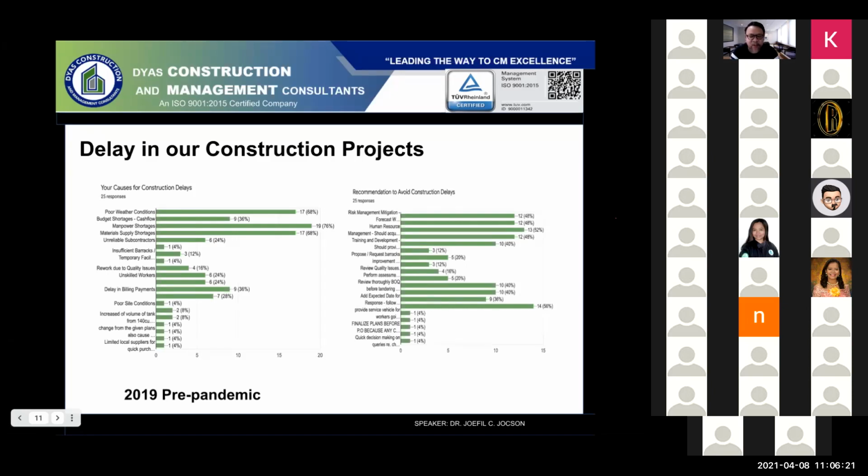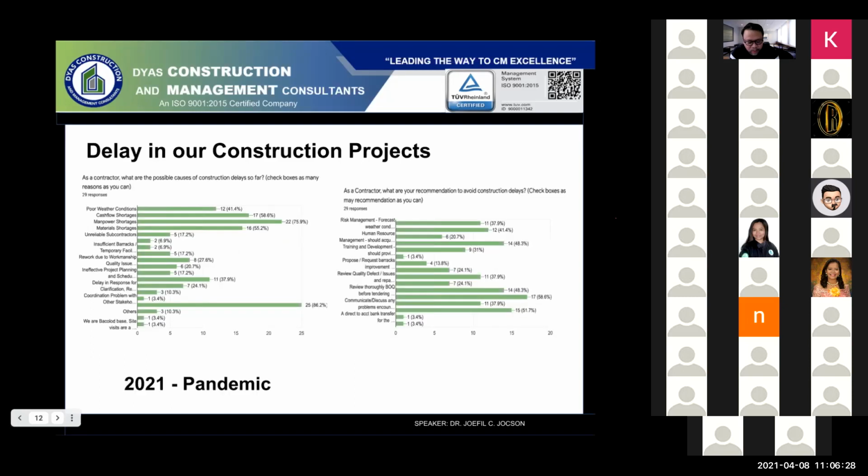Yun yung 2019. So siguro nagtanong kayo, Seth, paano naman ngayon? Nag-survey kayo. Tingnan namin yung result. Okay. Nung nag-survey tayo, pandemic. Ito naman yung result ng pandemic ngayon. Okay? Tingnan natin kung nagbago. Ang sabi ninyo dito, 86% and 25 out of 29 respondents told us na 86%, wow, due to pandemic. Hindi natin masisisi yan because that is a global phenomenon. No? Pandemic. At hindi lang Pilipinas ang apektado dyan. Okay?